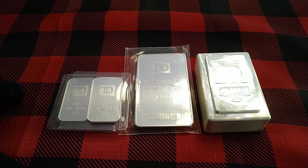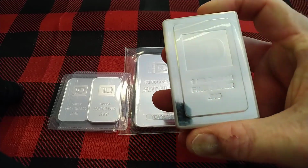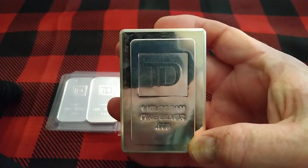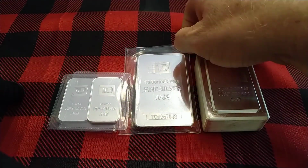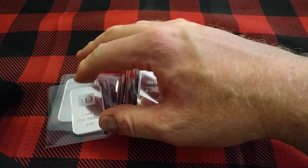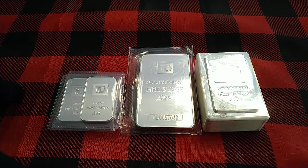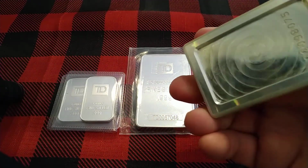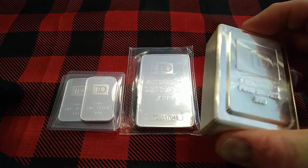So please try to do whatever you can to save a few bucks up and buy silver bars, again, as plain as you can get them. They don't have to be fancy. That's all I really want to say today about that. But I do love silver. I love the look of it. Even in great times, this is a fun thing to have and to look at.